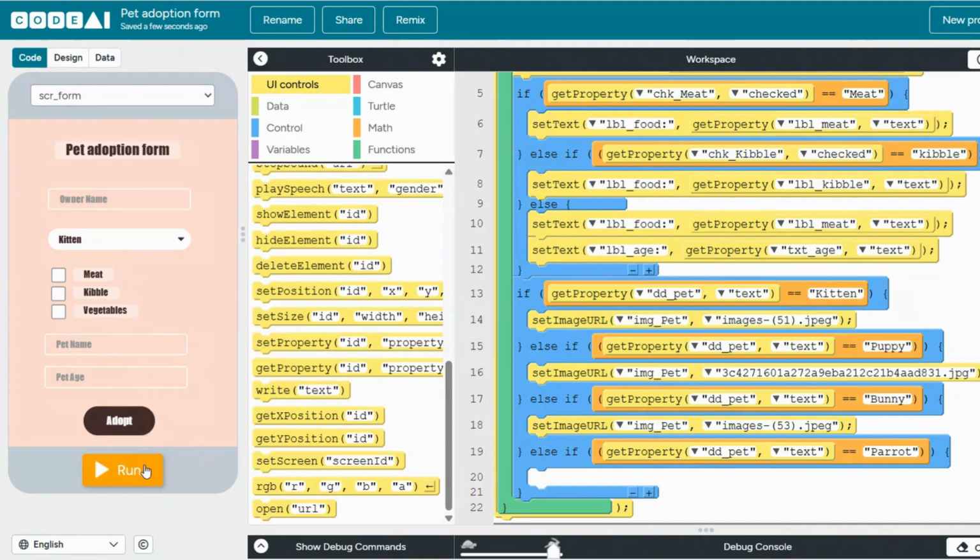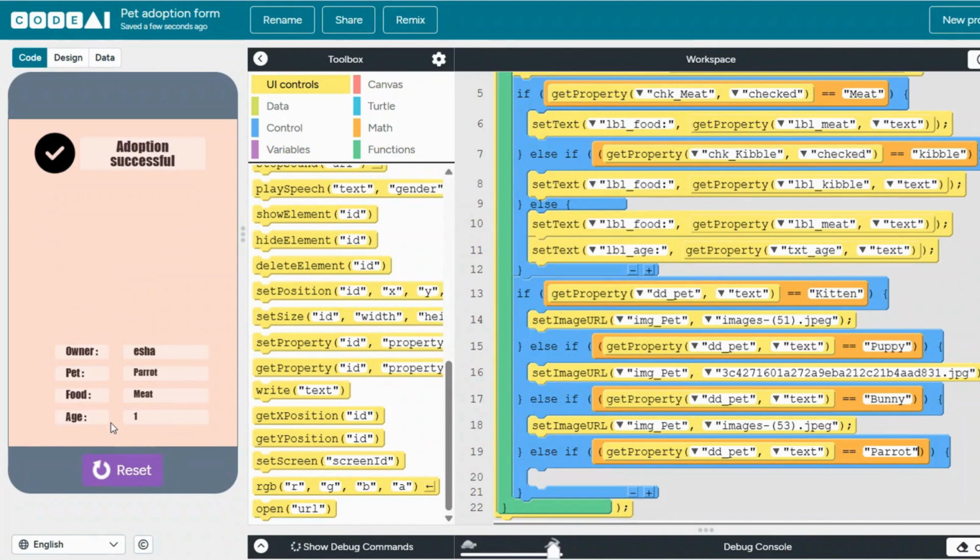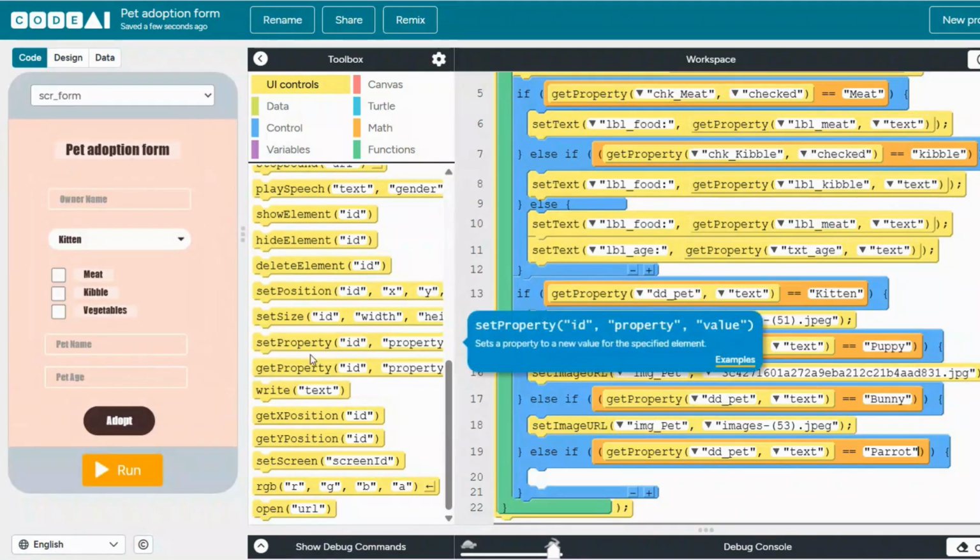Okay, now let's try to run our code. Enter the name. What if I do this one and then vegetables, pet name, apricot, that's my pet's name. And now we adopt. Oh yeah, how could I forget?